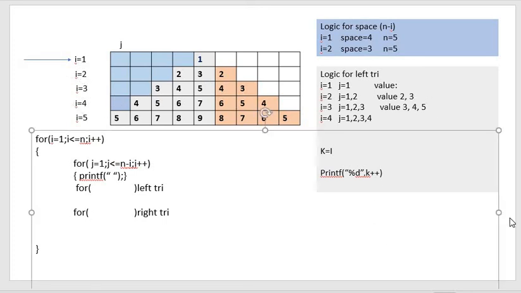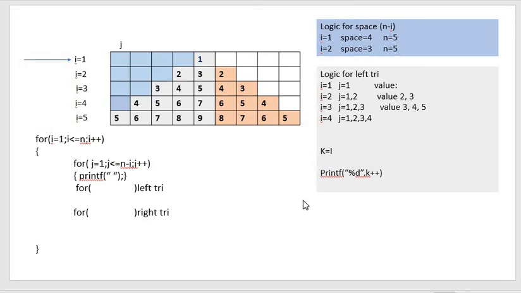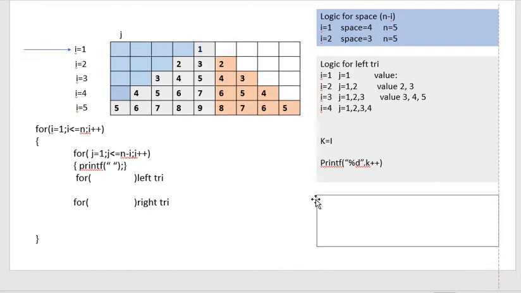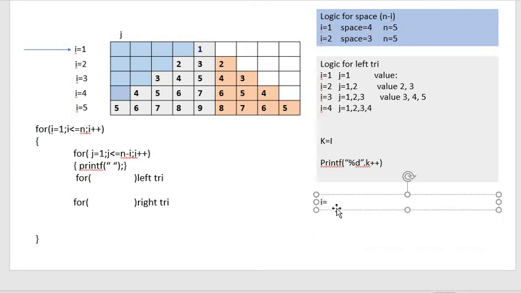So now if I try to write the logic for this, when I is 1, J is 0. When I is 2, J is 1. When I is 3, it is going for 2 times.